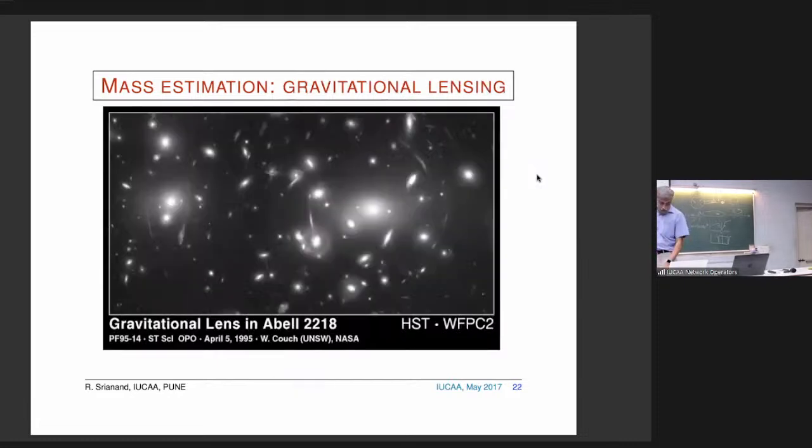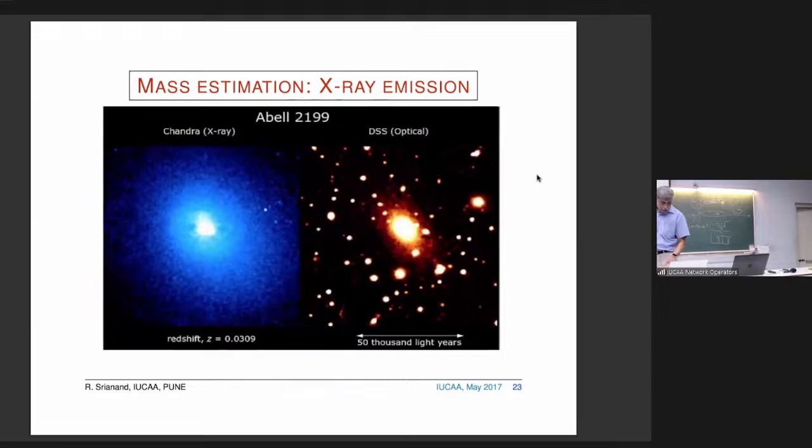There are two more things I wanted to explain, and then we'll stop. Maybe we'll go to this one, then we'll come back. So now the question comes, how do you measure masses of clusters of galaxies? Suppose you say that now we have a problem. I asked you to measure the mass of the galaxy. We have come up with an idea.